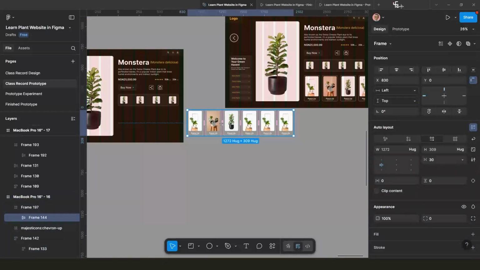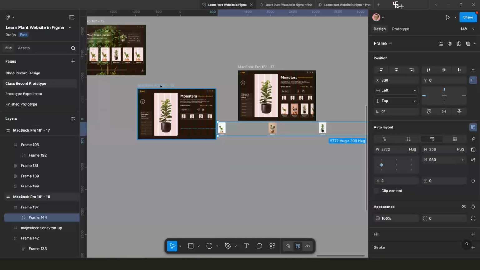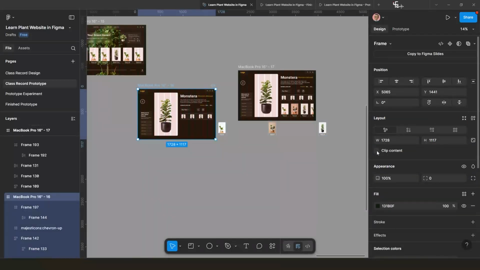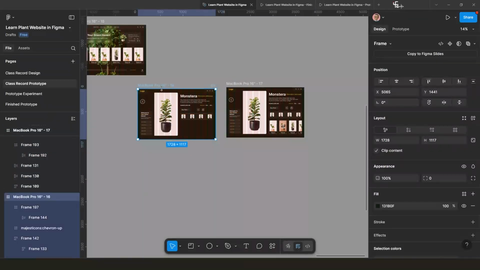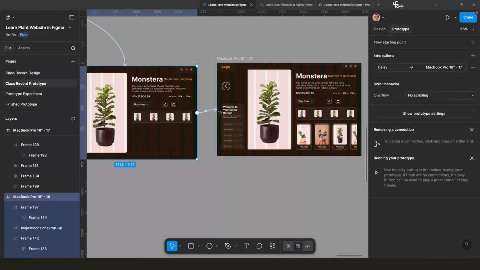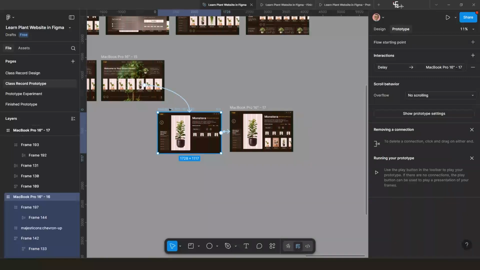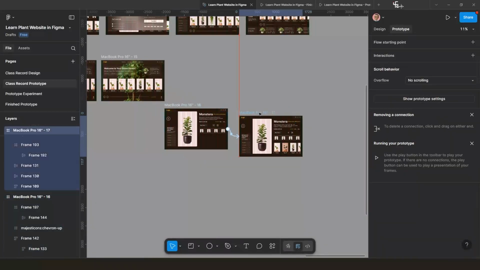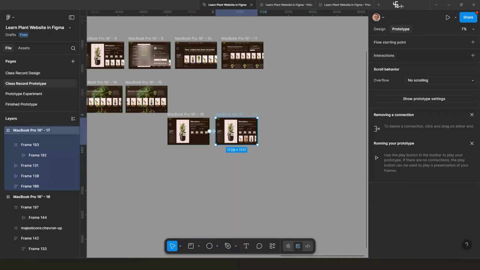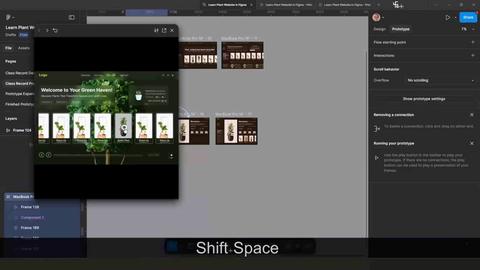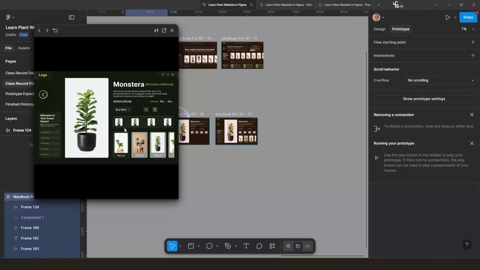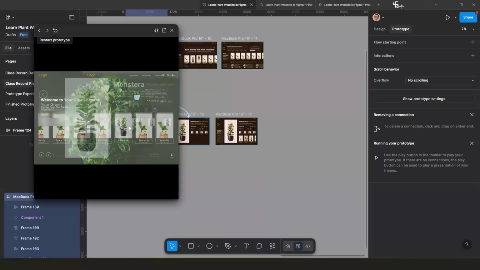Now what you'll do is to space these people up, something like this should be nice, and select this clip content like this. So you have these two now. Prototype again. Okay, I think the prototype is still there, and I believe you understand, or you've gotten the way I did it. Now if we select this, shift spacebar, you'll have something like this now. Yeah, okay, restart and shift spacebar.